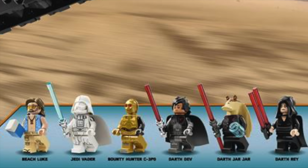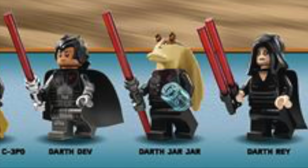And much like the Darth Maul figure that we saw earlier in the year, I think this figure is awesome except for the pupils. I think the pupil design on this figure just doesn't look that good, and not having pupils in the middle there makes it look quite a bit awkward. So overall, I think the figures are good, just not great in this set.